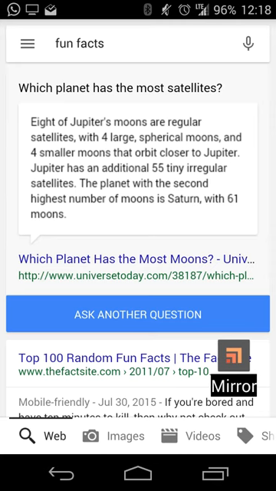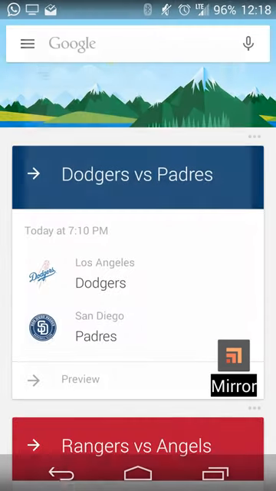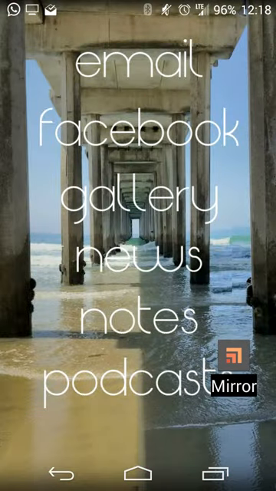I did check it earlier. Voice searching works as well. So if you open up your search via OK Google, and then say fun facts or I'm feeling curious, you'll get the same results. It's pretty nifty, and it actually will read back a bit of the result to you. So if you're on the go and want a random fact or just want a bit of conversation, then that is an option as well. So pretty cool search there.